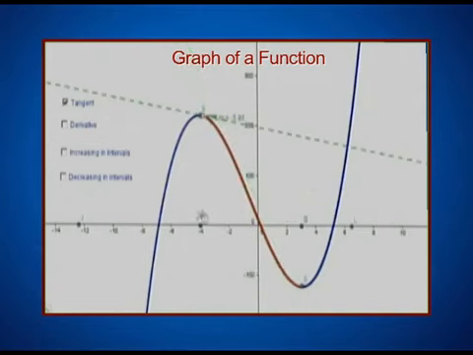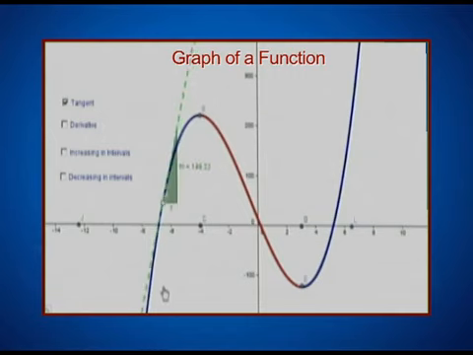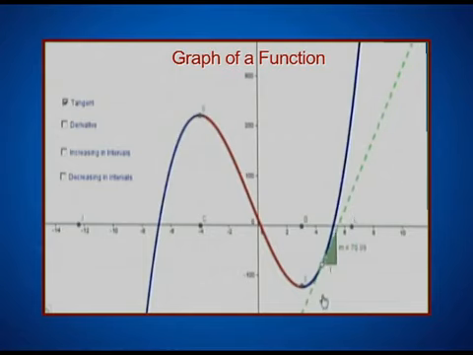Can you make an observation on what is happening to the value of the slope? When the point is on the blue part of the curve, the slope is positive. As I come down, the tangent starts rolling down the red part, the slope takes the value which is now negative. Let us see if it changes its behavior again. As I go up this blue curve, it has again become a positive quantity.